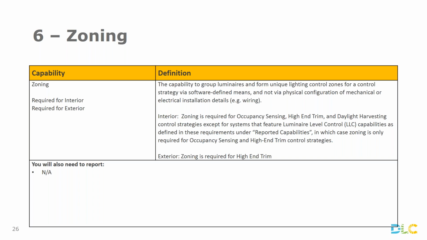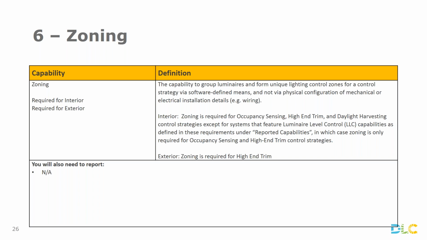The reason for this is that the utilities are really looking for more reliable systems that persist over time, so that the energy savings persist. By being able to program and change your zones over time, if something happens in the space and you need to reconfigure things, or maybe it wasn't commissioned or installed properly to begin with, we want you to be able to make changes to that system, reconfigure the zones if you need to, take a fixture off a zone without having to call in an electrician and rewire the system. Often what happens when the system has to be rewired is that the system gets disabled, and that's what the utilities have seen a lot of over time with these more advanced systems. So that's really what's driving this particular requirement.